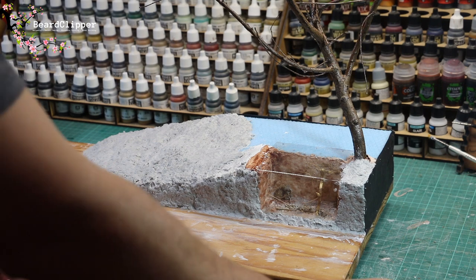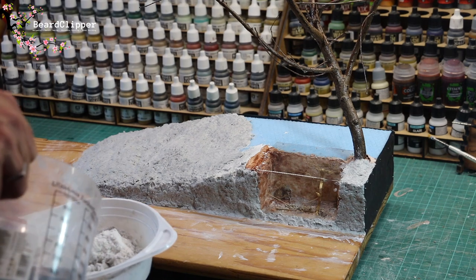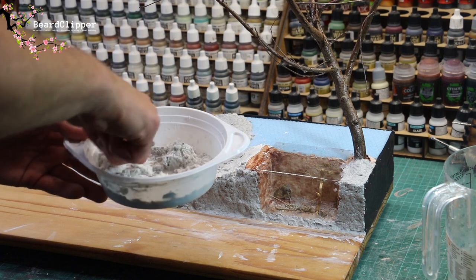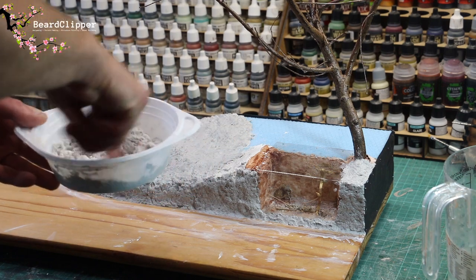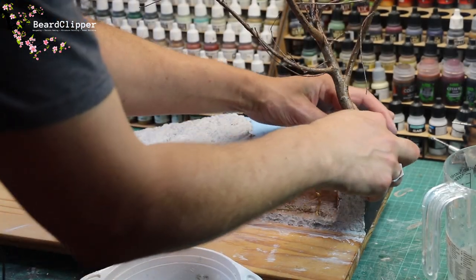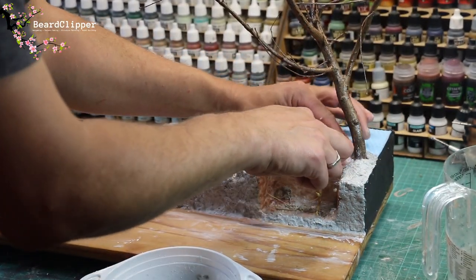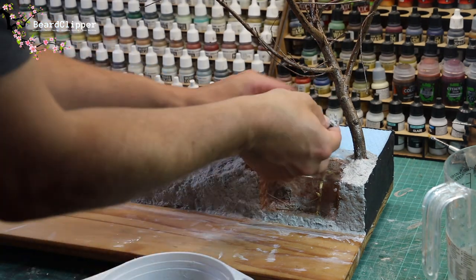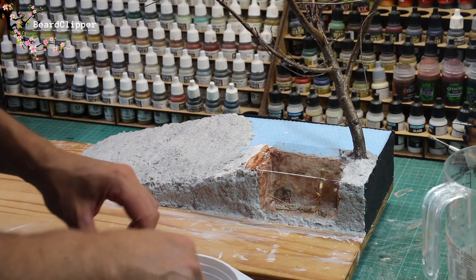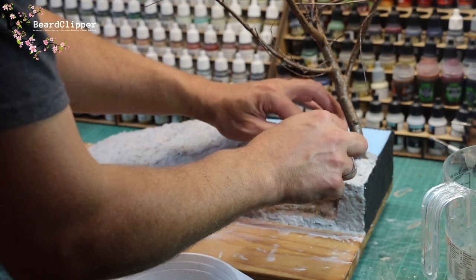I haven't yet done my mix of my modelling compound, so I'll just do that very quickly. It doesn't take long to mix up, and getting it to the right consistency is the biggest challenge, as I keep saying. So I'll just get that mixed. There we are, so we've got that at a good consistency. So let's start building this up. It's very nice to work with when it's not too wet. If it's too wet, it can become quite frustrating and you can end up really not wanting to use it. But if you get it to the right consistency, then you can be happy.